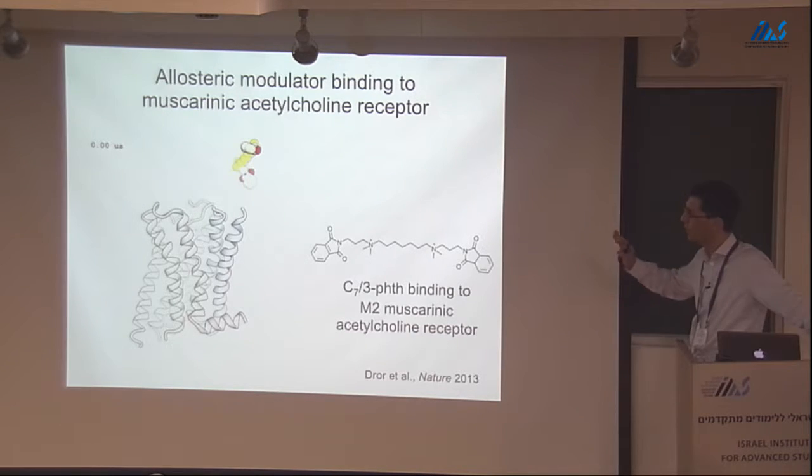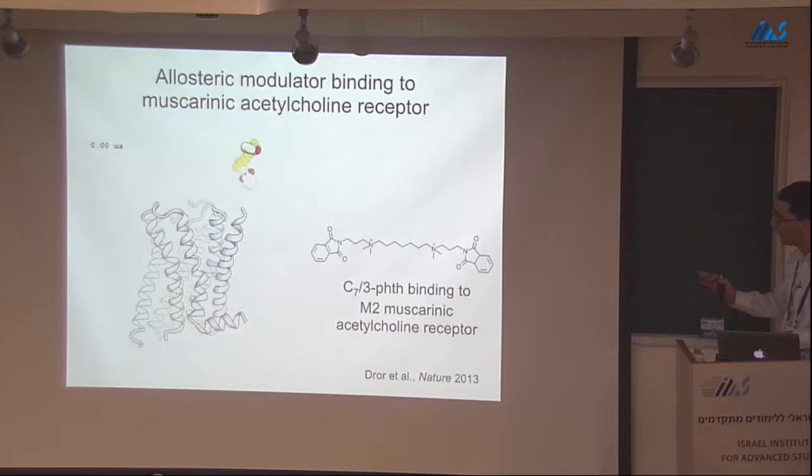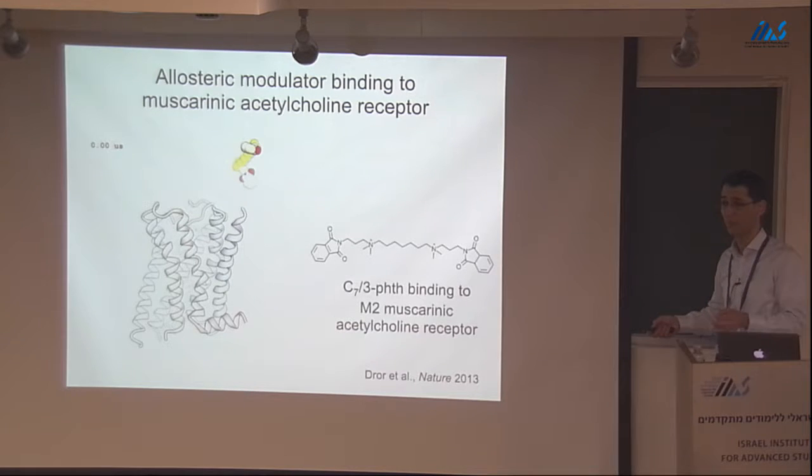Allosteric modulators also offer the potential to modulate the body's own signaling patterns instead of overriding them with a drug that turns the receptor on or off all the time. In any case, there's been a lot of work on allosteric modulators, and a lot of allosteric modulators of GPCRs are known. But when we did this study, there were no crystal structures of any GPCR with a drug like allosteric modulator bound. So it wasn't clear where they bound or how they bound, and it was even less clear how they exerted their effect on the receptor. And their main effect on the receptor is generally that they increase or decrease the affinity of the classical ligand, of the orthosteric ligands that bind in the classical binding pocket.